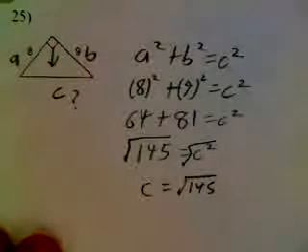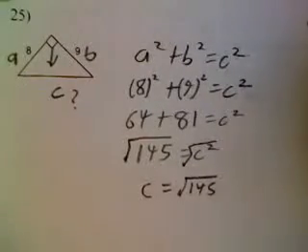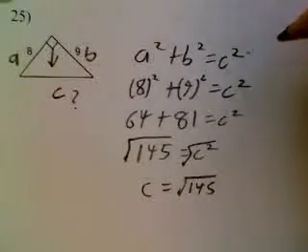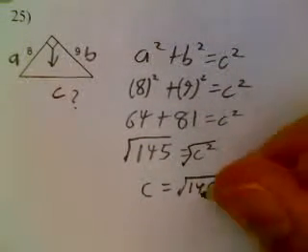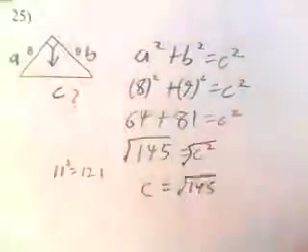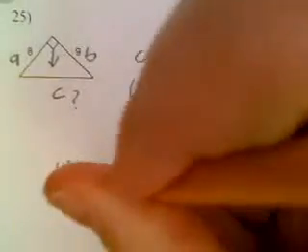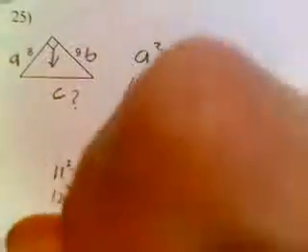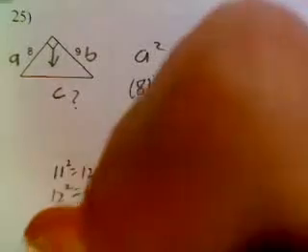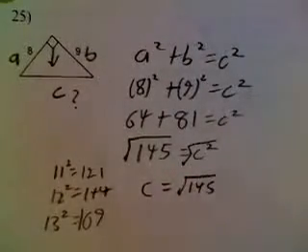Now we're going to approximate this between two whole number values. And the way we do this is by just thinking of squares and finding two that 145 fits between. Right over here, I'm going to start with 11 squared. We know that's 121. That's too small. Square 12. It's 144. This is very close. So we know that it must be between 12 squared and 13 squared, which is 169.